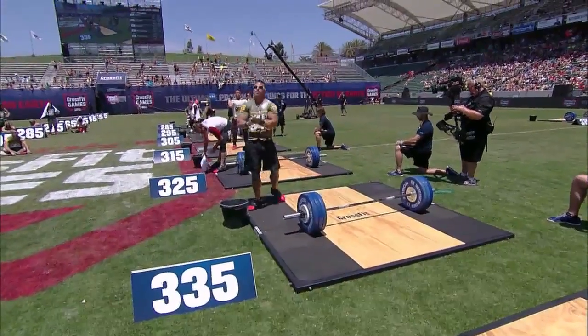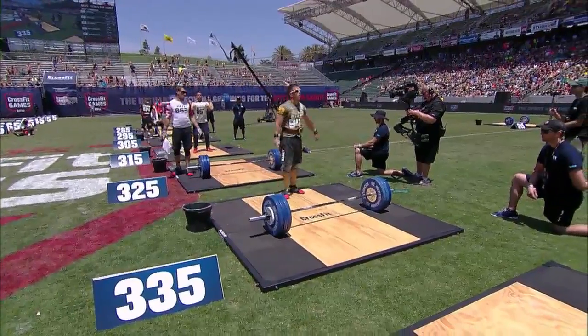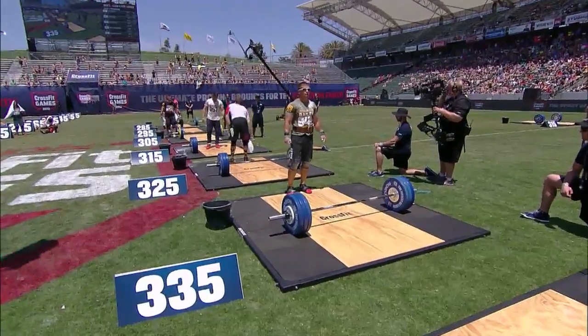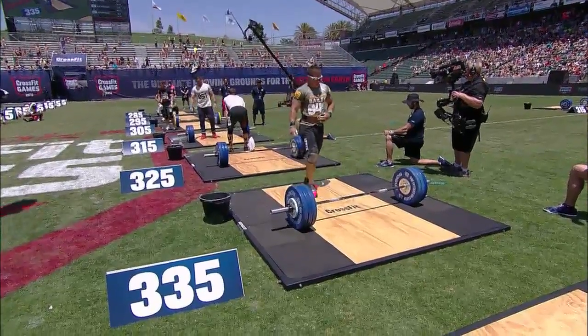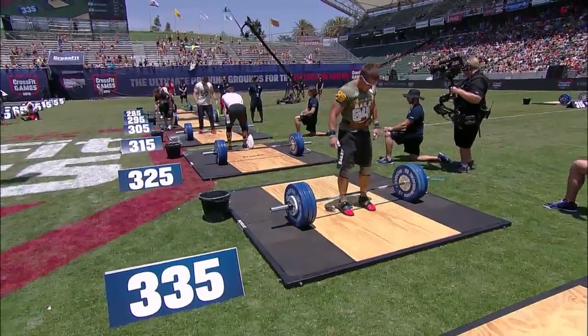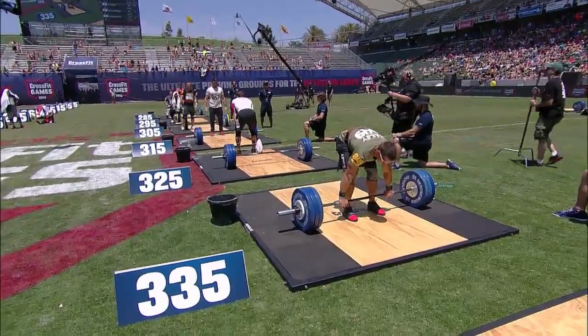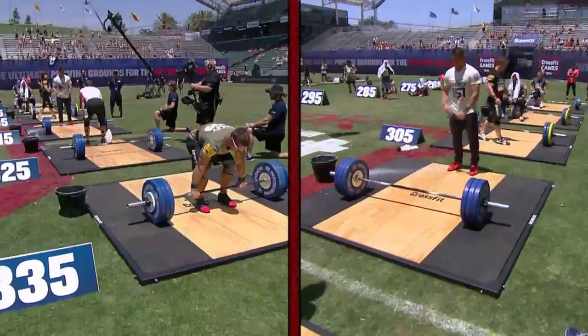Behind Pyatt, Kenneth Leverage now has 315 racked. Wes is right up at his PR right there at 325. He's cleaned successfully 325, and he has jerked 325. He's never actually had a full clean and jerk at 325. So the fact that he's there after all this volume, that's impressive for Wes.